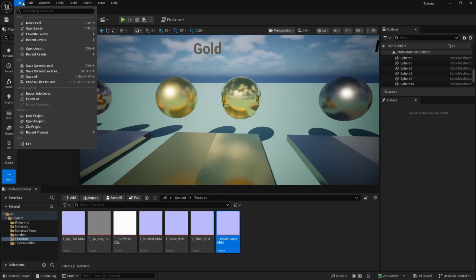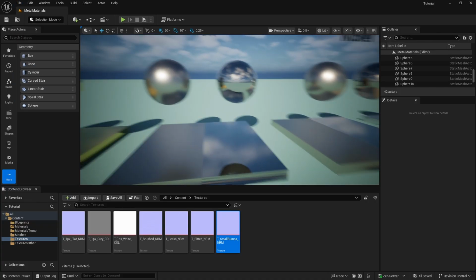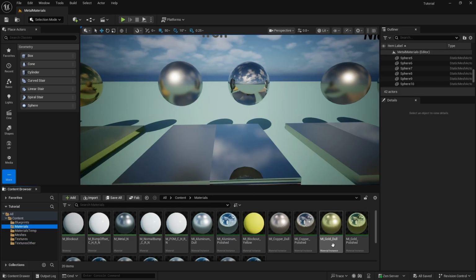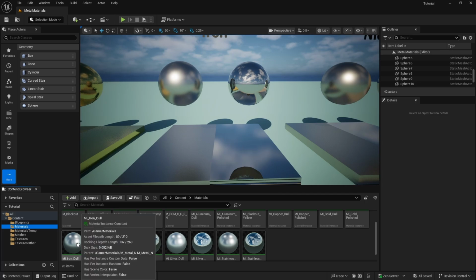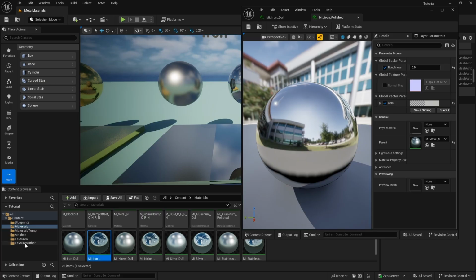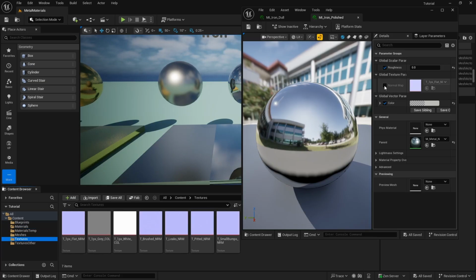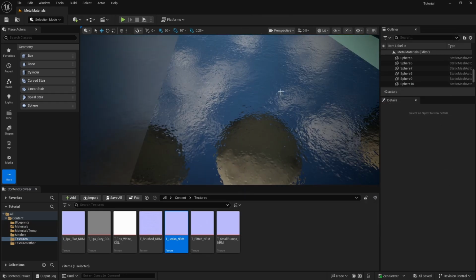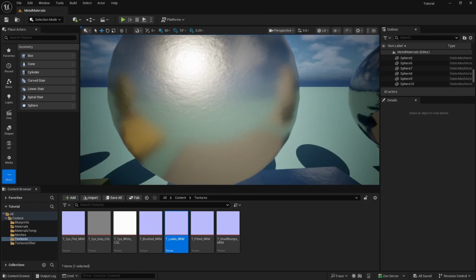All right, let's continue on. Let's go to our iron here. And for iron, I did kind of a goofy one. Let's find our iron dull. Let's open both of them, iron dull and iron polished here. Let's go to textures. Click on our normal map here. Bring in our leaky normal. Save that. In both of them. Click on that. Bring in our leaky normal on the other one. And there you go. Very subtle effect on this one, but you can kind of see this adds more of a leaky, more galvanic look for our iron.